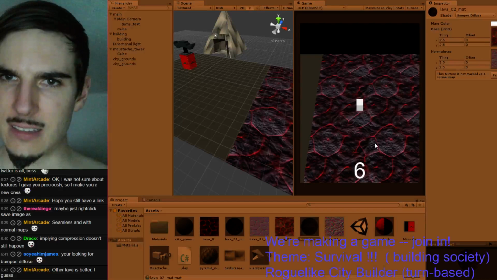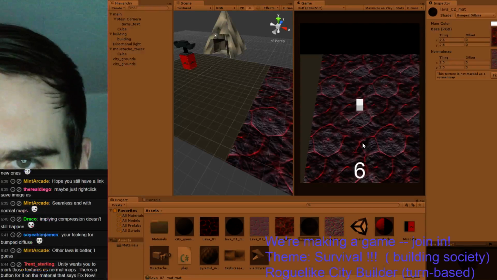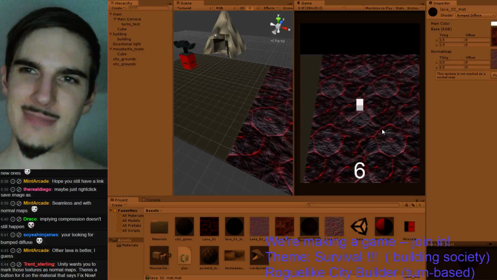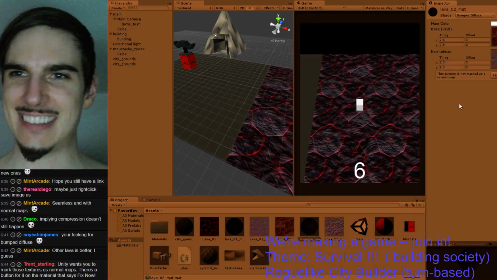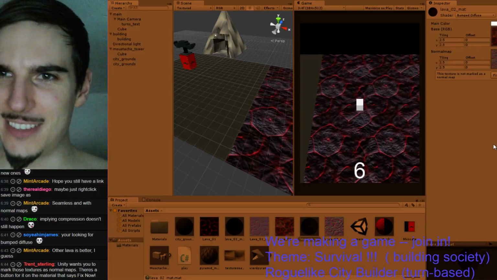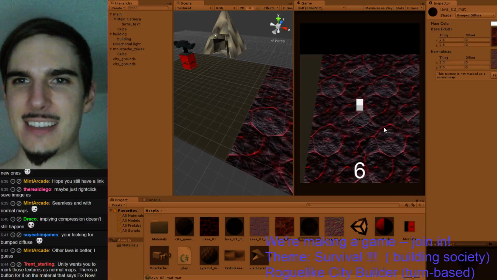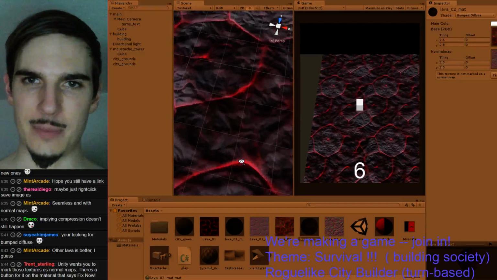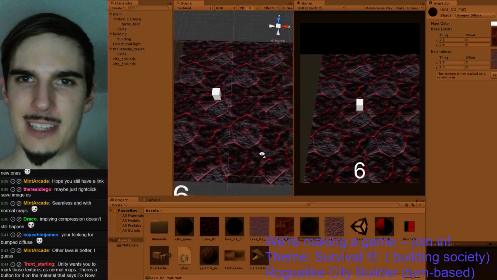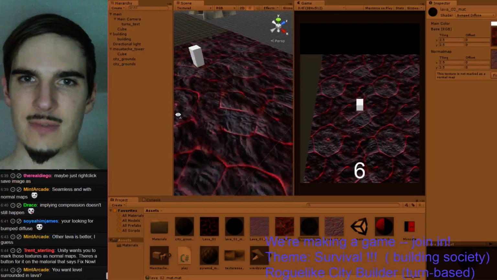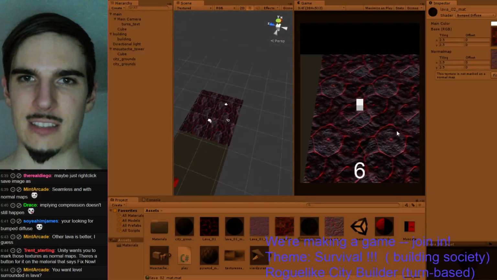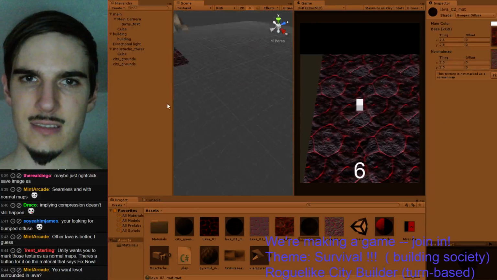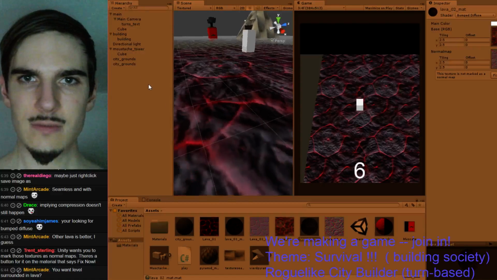Is it just my imagination, or is this bumped the other way? Did I apply the bump texture upside down somehow? I don't know how I would have done that, but does it look like bumped up instead of bumped down? Might just be my imagination. I'll try moving the lighting source, see what that does. Where's the lighting source? I have no clue.